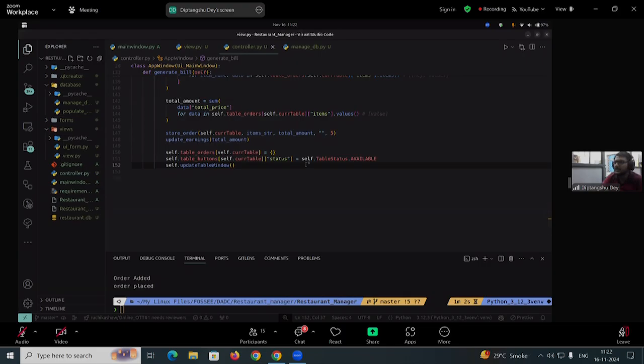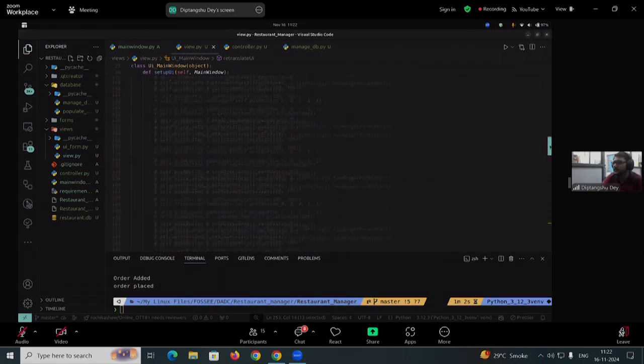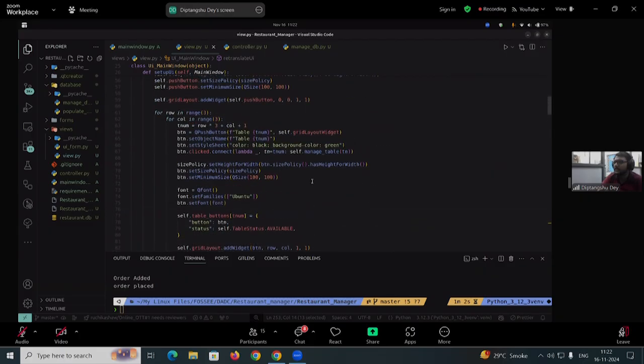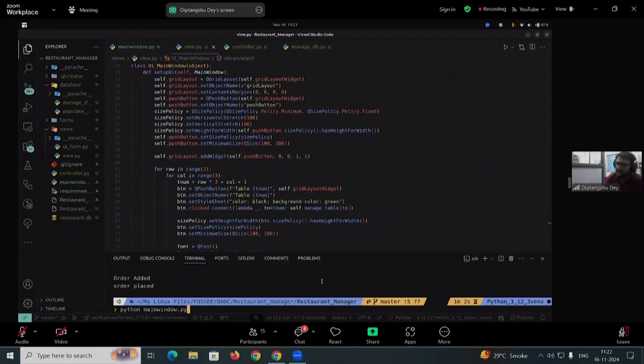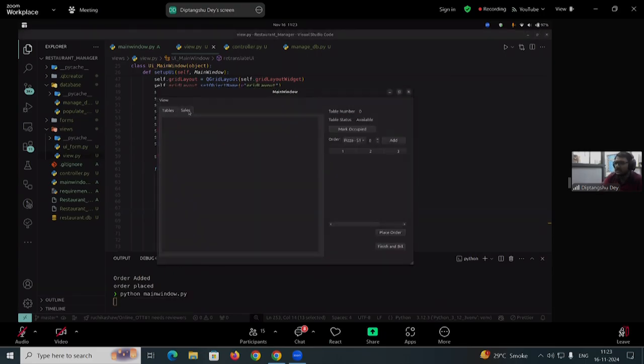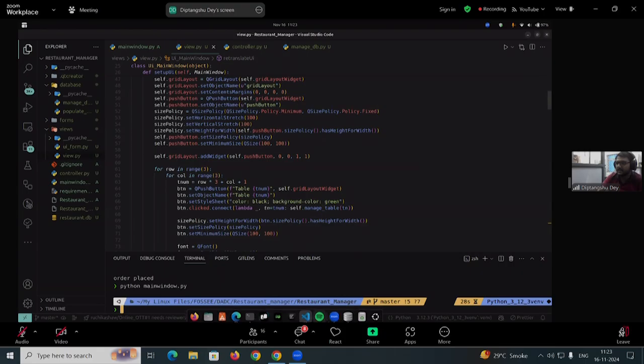Now we need to populate the data inside the second tab, which is here, the sales data. For now, I am just displaying the orders table. You guys can, of course, add more filters of your choice and customize this view as you wish. You can refer to the documentation of PyQt for the same. For now, I will just display the sales data in this tab, the sales data as in the orders table in the database.